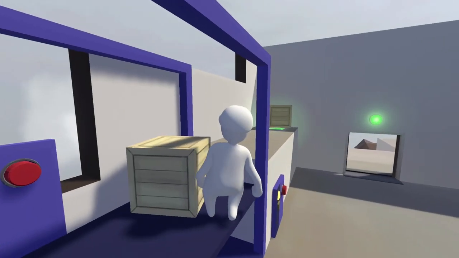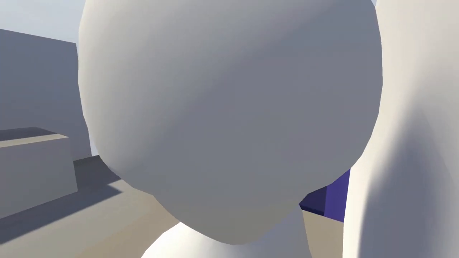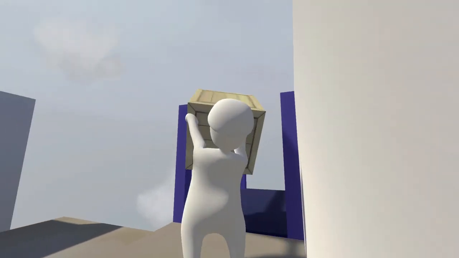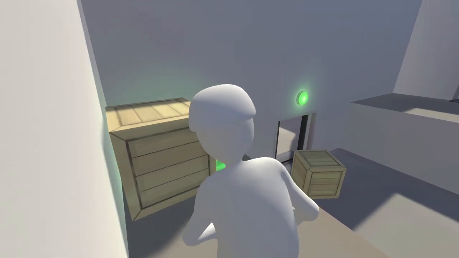So once again, replace the box that's on top of the button in the third room with the fourth box that we just grabbed, and then we want to take the box that we just replaced, and then we're going to take that other box into room number 4.